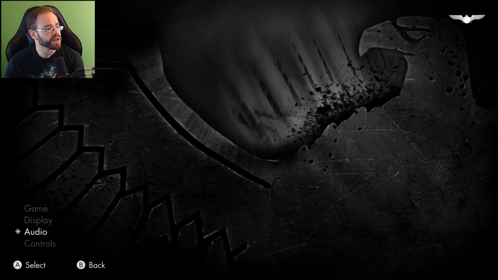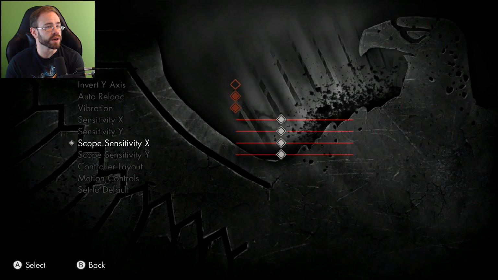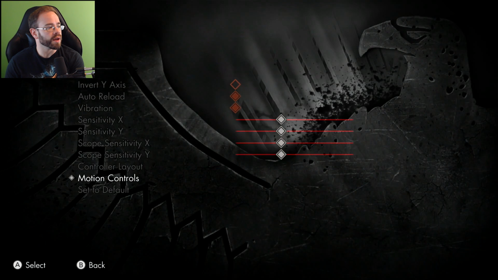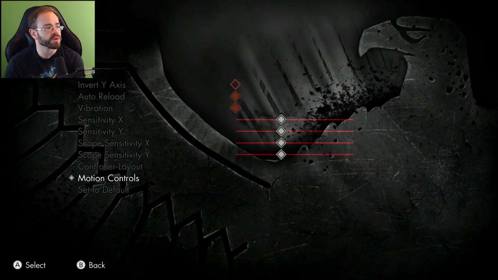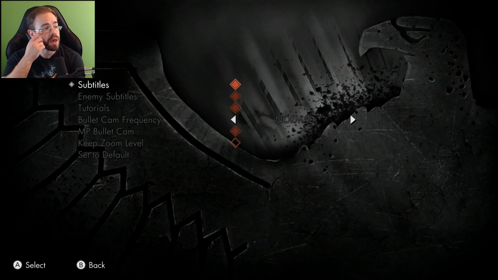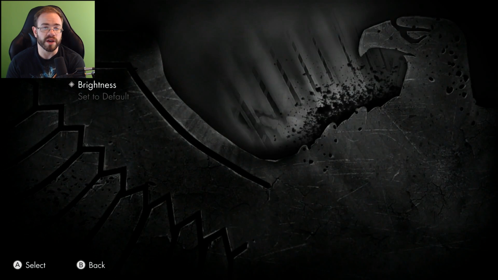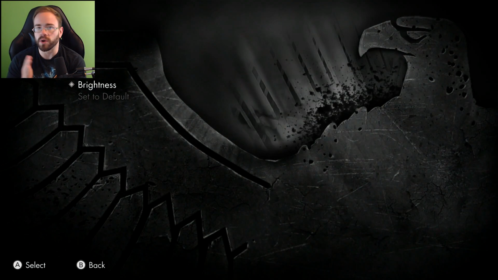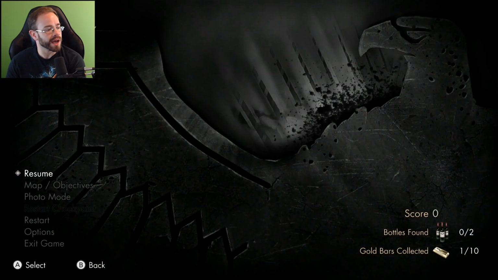Options on it, they do have, like I said, a bunch for sensitivity, which makes sense considering you're doing a lot of aiming. Your controller layout is outlined there, and then they also have motion controls that you can play around with that include the sensitivity, and then you can also invert the Y-axis. So they have a lot of stuff going there. Otherwise, though, the options are pretty minimal when it comes to the display, where we just have brightness. There's no performance mode or anything like that for the Switch. So let's actually start this guy up and play a bit.